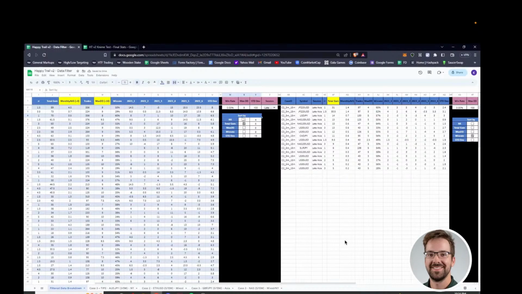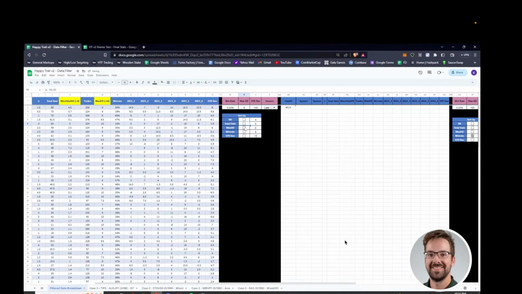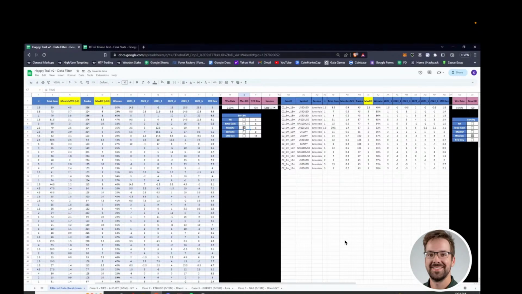And then you can also sort by whatever column you want to see. In this case, if you want to sort by the smallest to greatest reward, it'll also highlight it in yellow right here. If you want to sort by the most total gain, it will go from greatest to least, the least drawdown all the way to the max drawdown, the best win rate all the way to the worst win rate, and the best standard deviation all the way to the worst standard deviation.